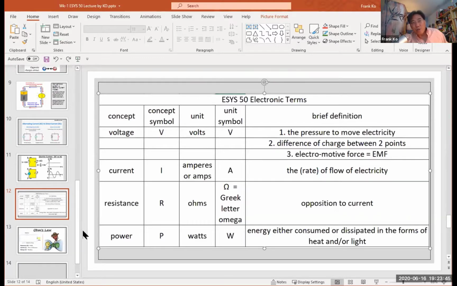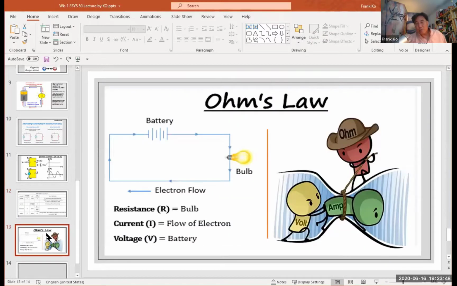There's an interesting relationship between all of this that many of you encountered in Khan Academy, and that's called Ohm's Law. And this cartoon really does a good job of showing us these three quantities. Volt is the pressure that's trying to move the electricity through a wire. Amp is the unit given to the rate of flow of electricity going through the wire. And ohm is the unit that is given to resistance. And as you can see, we've got a cowboy with a lasso around this channel here. The tighter he makes that channel, the less current is going to flow through. The tighter he makes that channel, the more resistance is being applied to that garden hose, if you will.